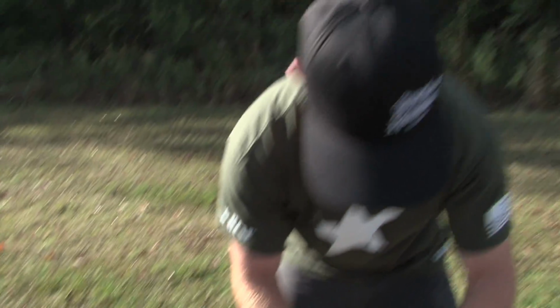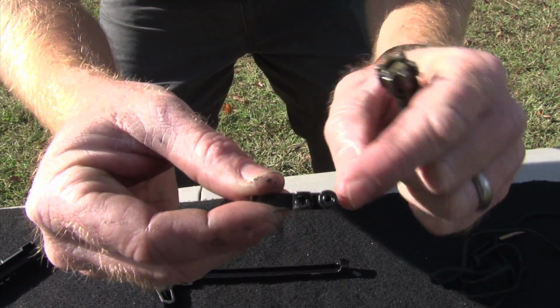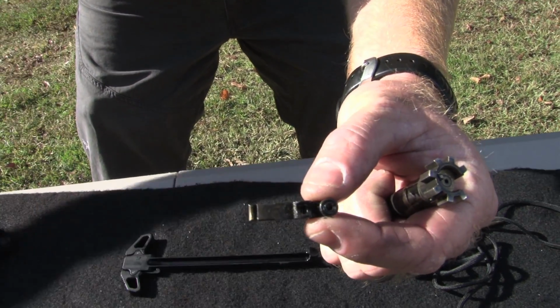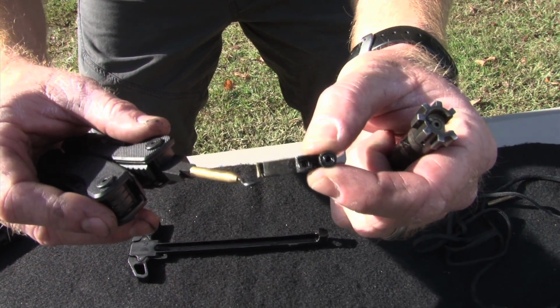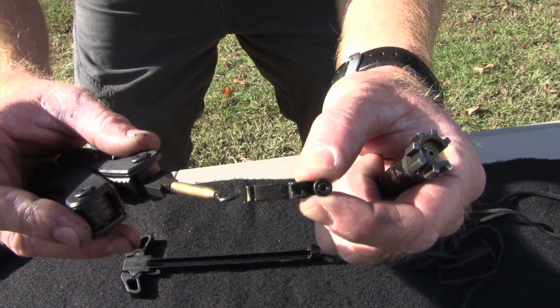All right, here we go. As I'm reassembling this thing, a couple of important things. I like the donut extractor, the crane extractor spring right here. It lasts forever and it does a hell of a job. This is where I'll use my pick. I will make sure that this right here is clean. This is a critical part. I will spend time on this.